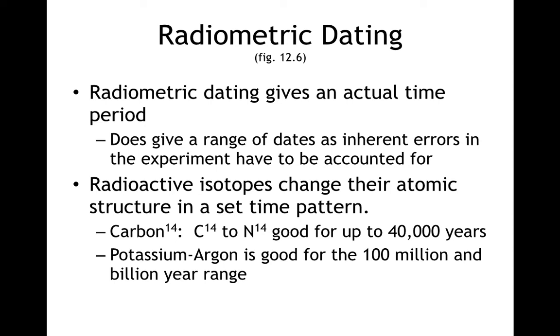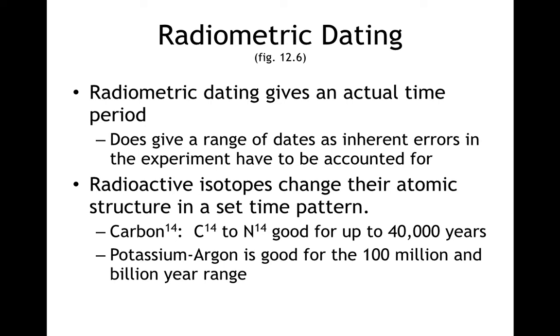We discussed this earlier in the semester when we talked about the chemistry of life, if I remember correctly. But what it comes down to, if you remember what an isotope is, an element with a different number of neutrons. For example, carbon-14 has 8 neutrons, 6 protons. Oxygen-18 has 8 protons, 10 neutrons.